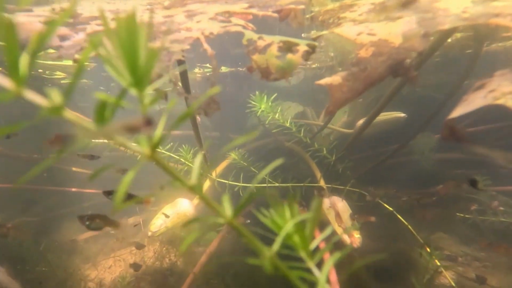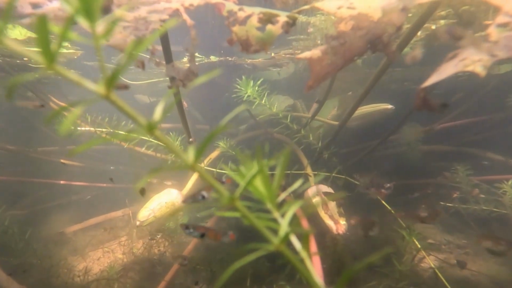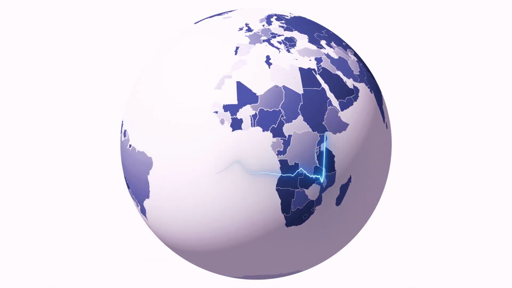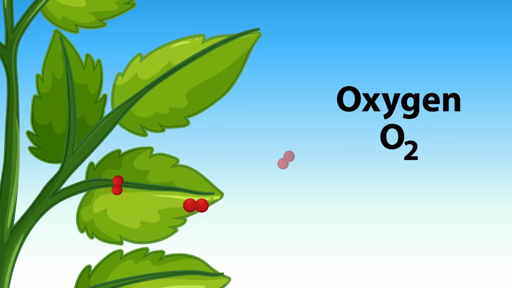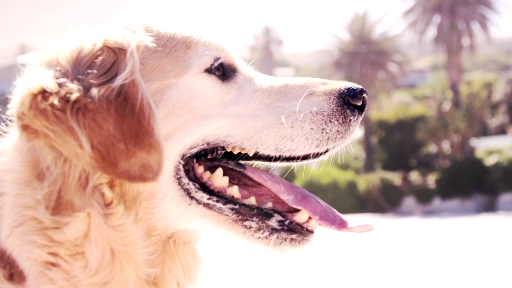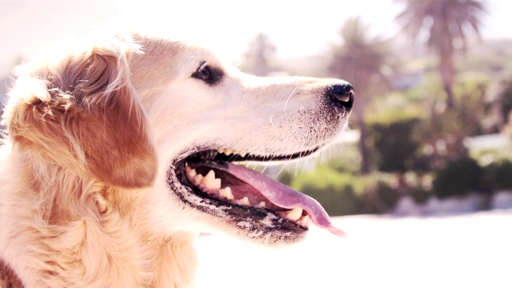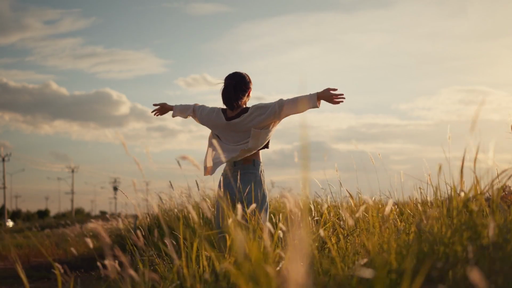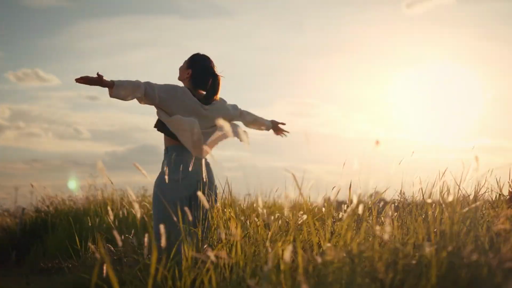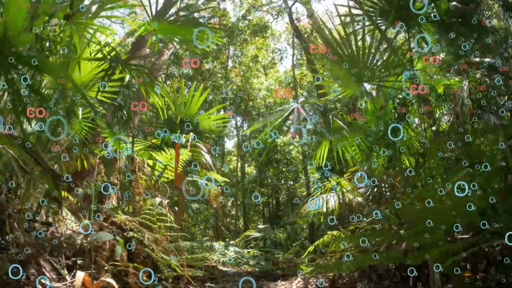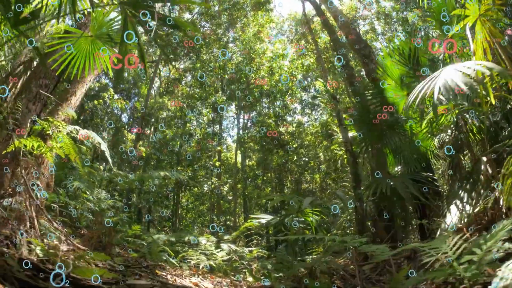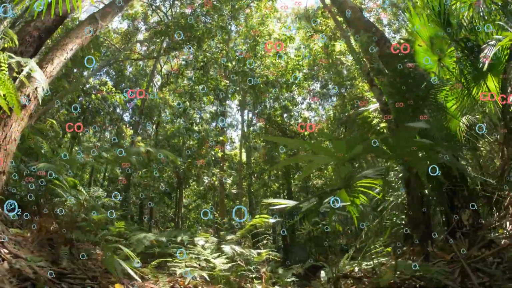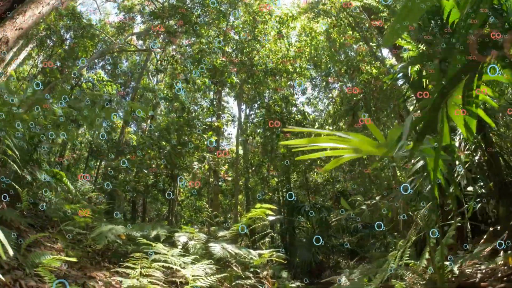Let's understand, why do living things need air, water, soil, and sunlight? Everything alive depends on these basic needs. Let's take a closer look at each one. Air. Without air, we, and other animals, wouldn't be able to breathe. The oxygen in the air is what helps us stay alive. Plants also need air, but they take in carbon dioxide, a gas we breathe out, and use it to make food during a process called photosynthesis.